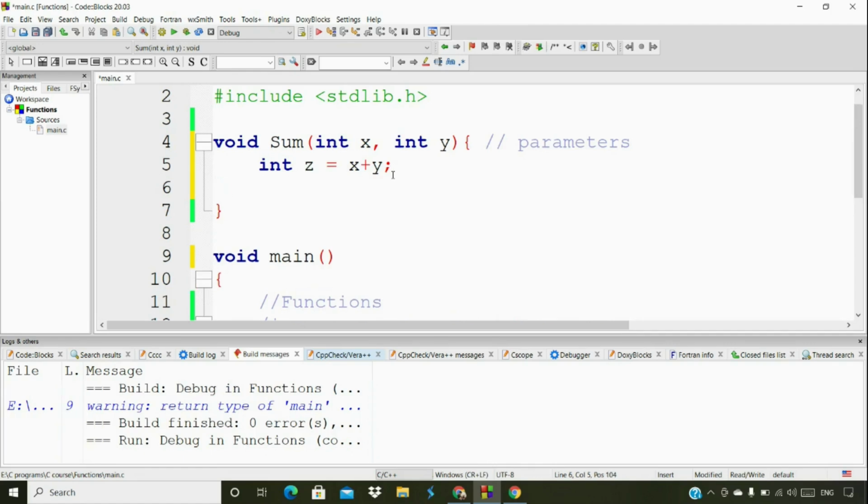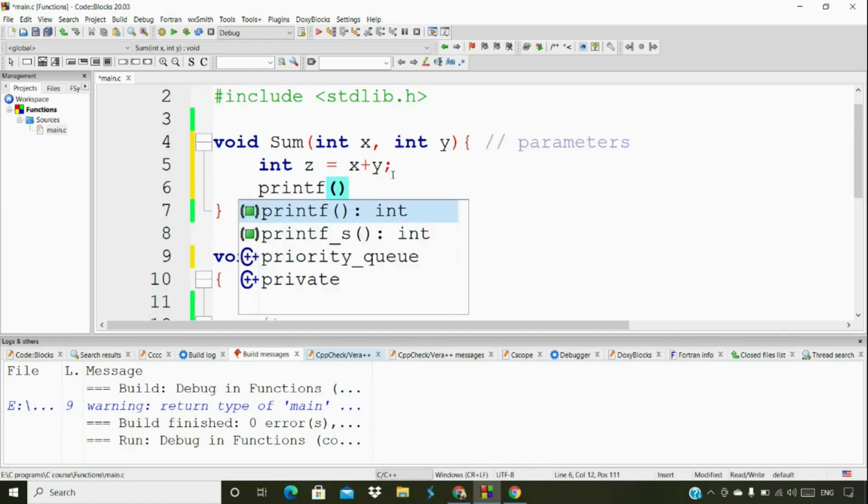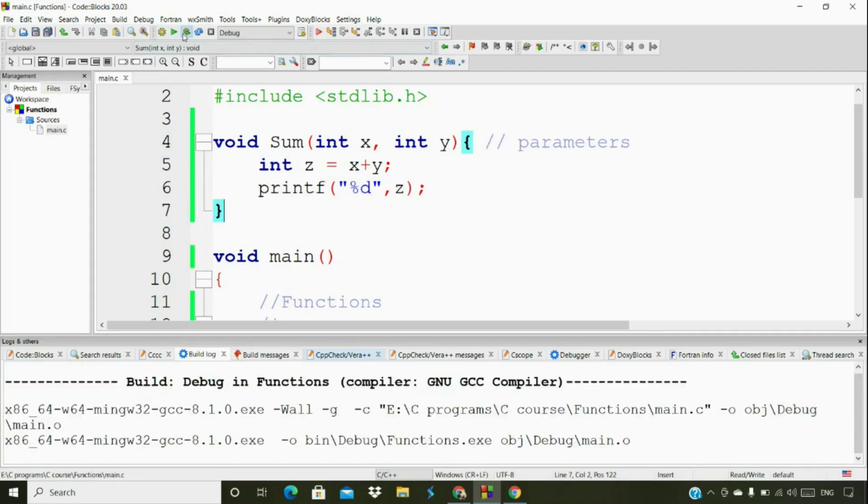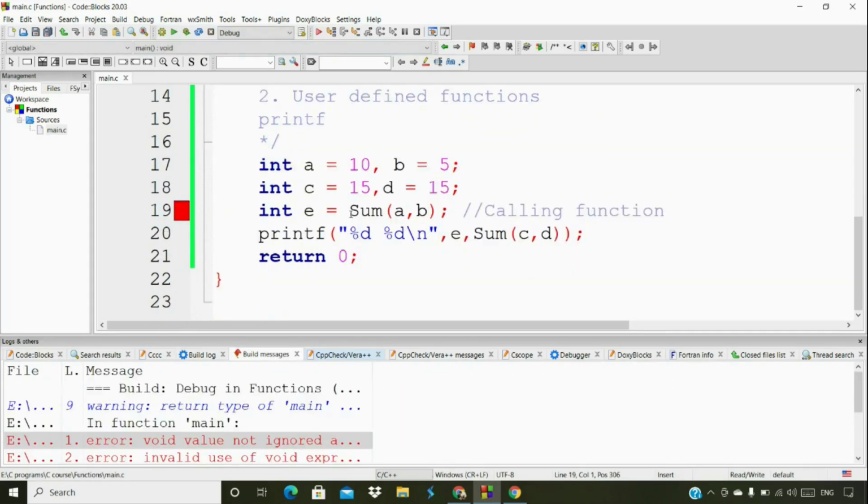For example, if you don't want to return anything, you just want to print inside this particular function, then you can specify void over here itself, and then you can give a printf function here. That is what also works here, because we're just catching the function, so it's not needed. So I just delete it.